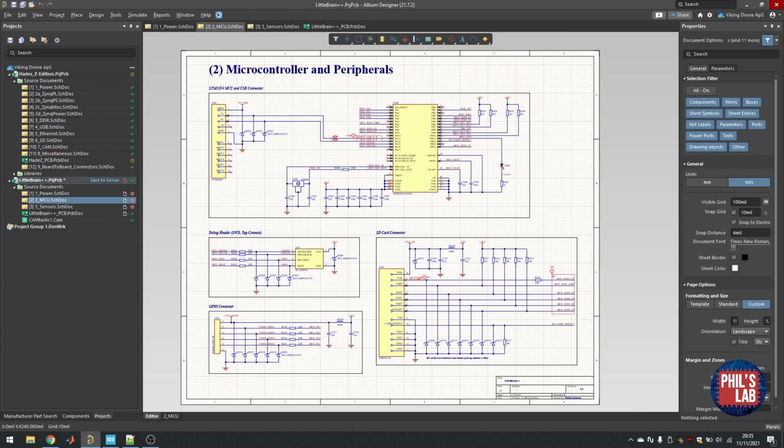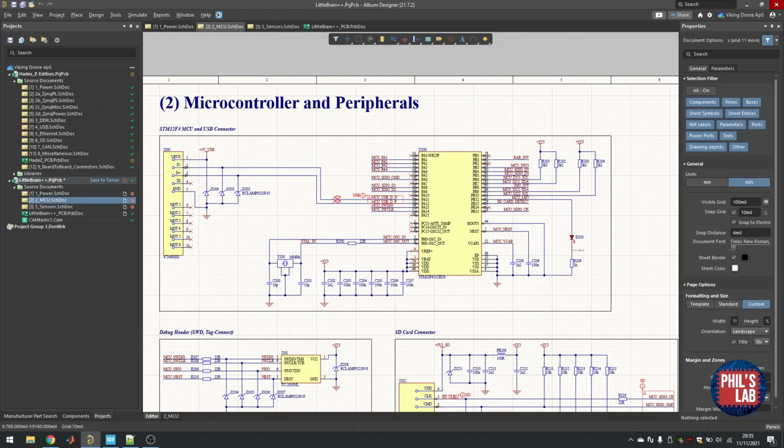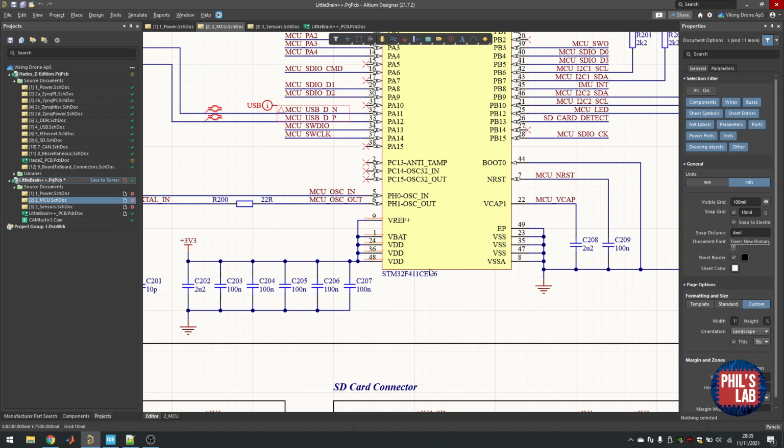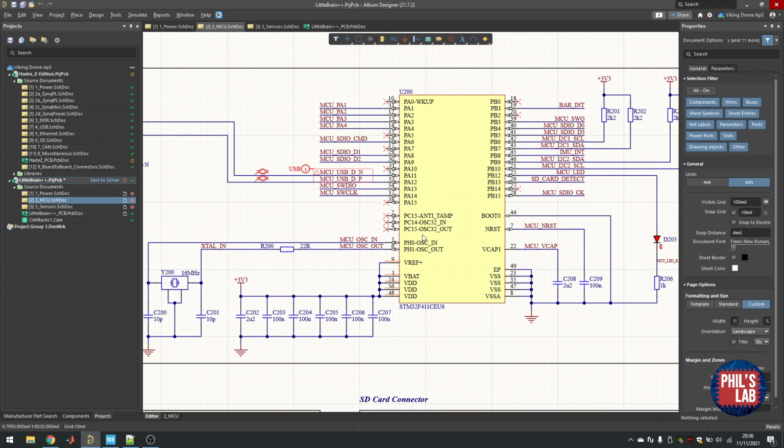Here we are at the second schematic page, that of the STM32 microcontroller, debug connector, SD card, and GPIO header. Let's go through each subsection, which I've grouped using Altium Designer's drawing tools to make the schematic easier to read. Firstly, I've opted for a fairly powerful STM32F4 microcontroller, the STM32F411 to be precise. This can run up to about 100 MHz and includes things such as a floating point unit, which really helps with DSP applications, for example. I didn't need much I/O capability, and therefore I chose an MCU with a low pin count.